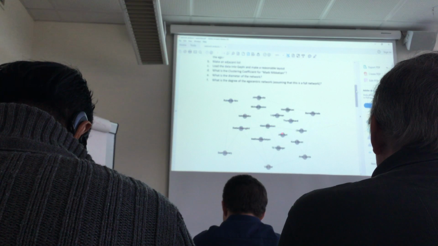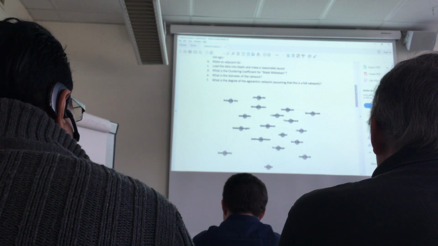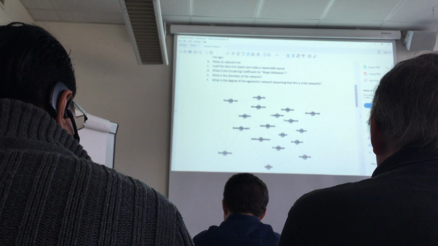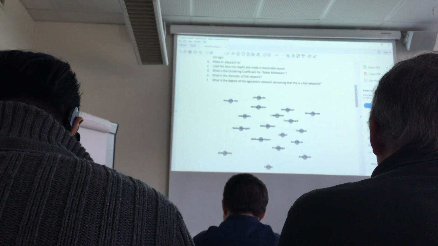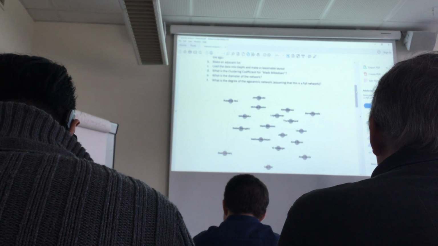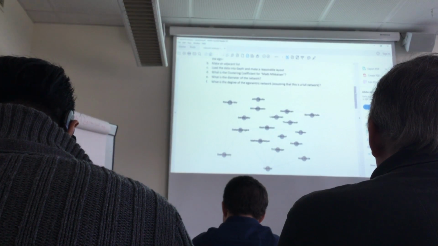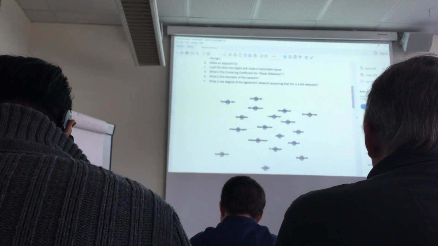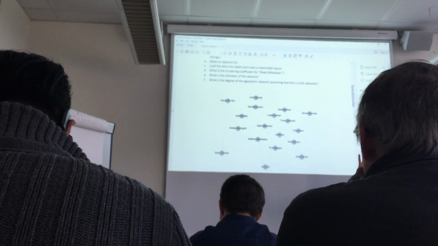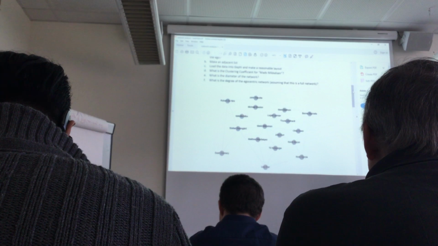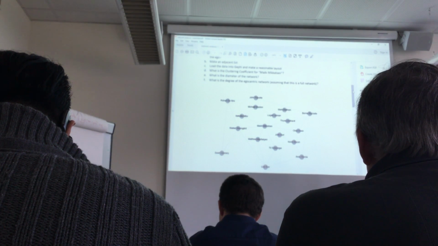So I think 1, 2, 3, 4, 5. Well, it's very complicated to do that by hand, I think. Is it 5? But anyway, Gephi can compute that for you. So the principle is to find the longest path, and of course, in a graph that has more than, I don't know, 20 nodes, it becomes very difficult. It depends also on the layout, because the layout can be very confusing. So you need tools for help.